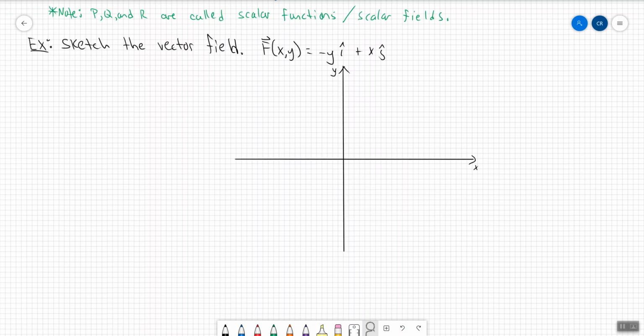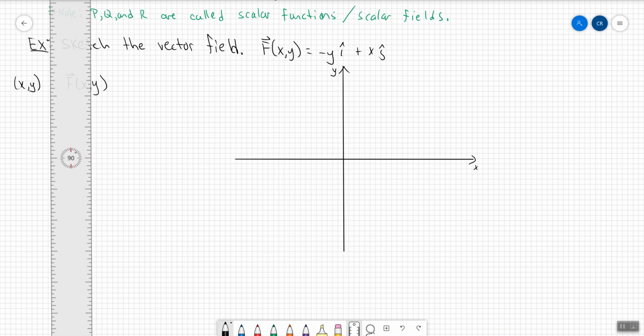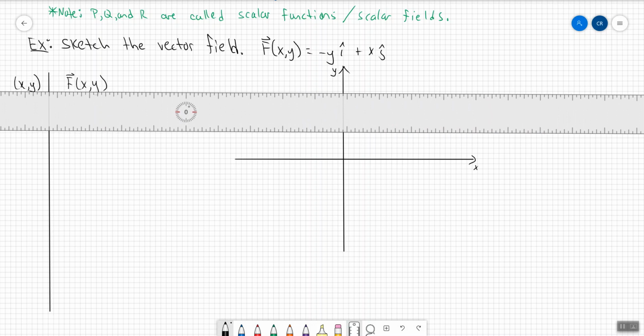So I'm going to start creating some of these points, call them just x's and y's. That's going to be one of the first things that I'm going to want. And then after that, I'm going to start creating these vectors that I'm going to be observing. So the next part is that I want to create these vectors off of the points that I initially choose. So what is this going to look like? Well, we're going to get this done right now. Let's build this table.